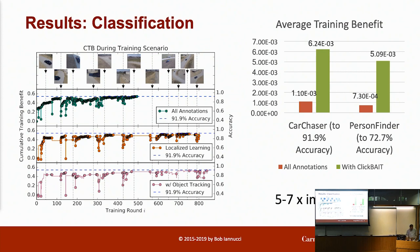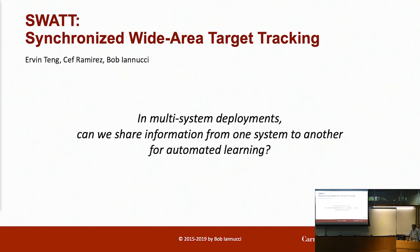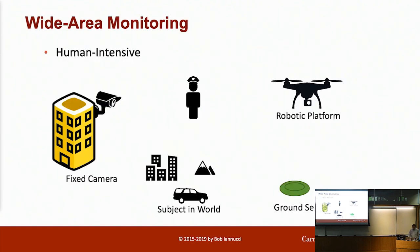But that's not where the story ends. We then said, in a search and rescue and a campus surveillance, whatever application, there will be multiple sensors. We made that point, right? Multiple sensors. And they are dissimilar, but maybe they both can learn, and they can learn from each other while they're individually learning. So we built a system, again, not to belabor it, I'm not going to go into the details, that starts with the premise that we may have a bunch of cameras in a smart city and a bunch of our CMU traffic sensors.